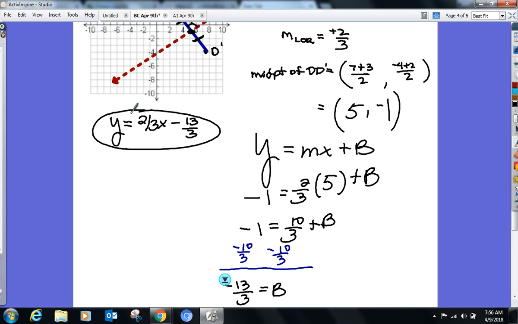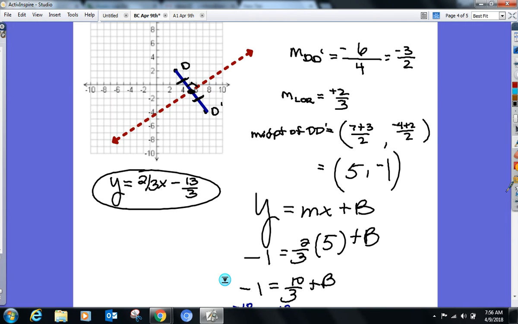Sorry I didn't provide that much room in there. Go ahead, Evan, what do you got for me? Well, there's a high chance that I could give you the pre-image and the line and have you find the image, just like you had on your quiz, where you need to define the equation of the segment. You knew the equation of the line of reflection. You have to find where they intersect, either by setting them equal or on your graphing calculator, and then do the skip method with the midpoint. Yep, that's a high chance too.